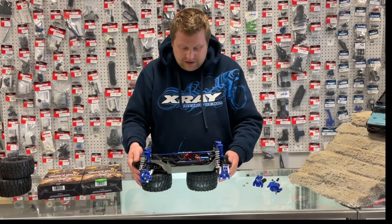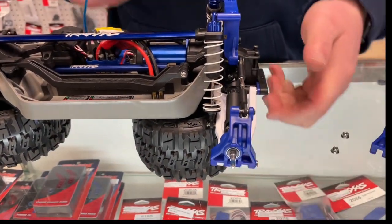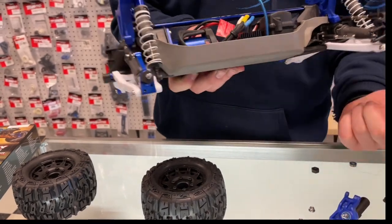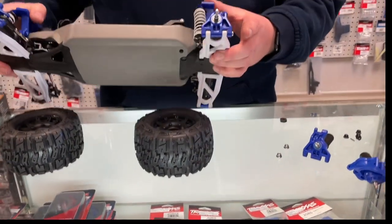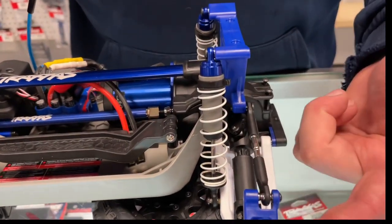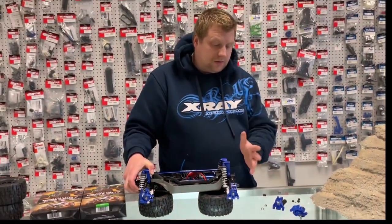What I think is the biggest upgrade that Traxxas did was the rear hub carrier. Before, we always had issues with the hub carrier only being captured in the center — it only has this much material holding it. What tends to happen is the arm will actually open up and you'll pull that pin through or break it clean right off the top because they are pretty thin. Now on the new hub carrier, it's captured on the inside, the middle, and the outside of the arm. It also has a really large bracing for the upright — the screw goes in on one side and then really has a lot of thread on the other. So it is quite beefy in comparison to the stock.